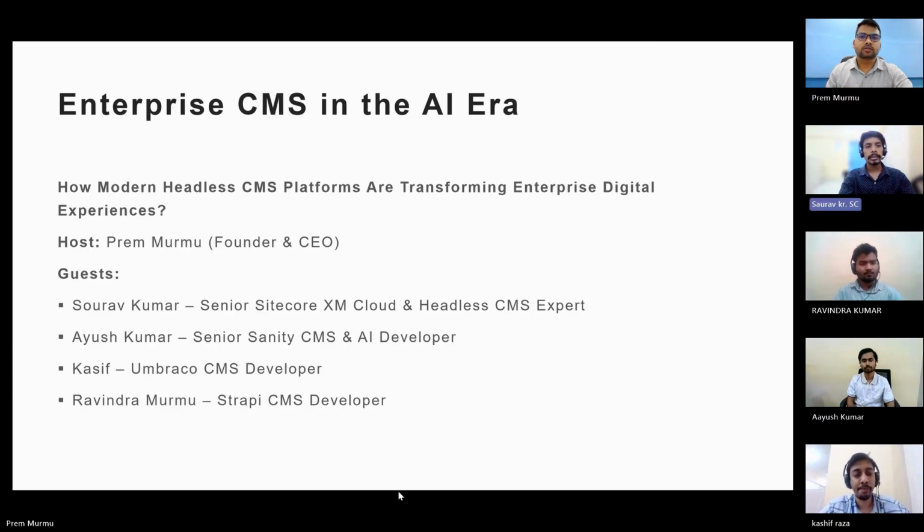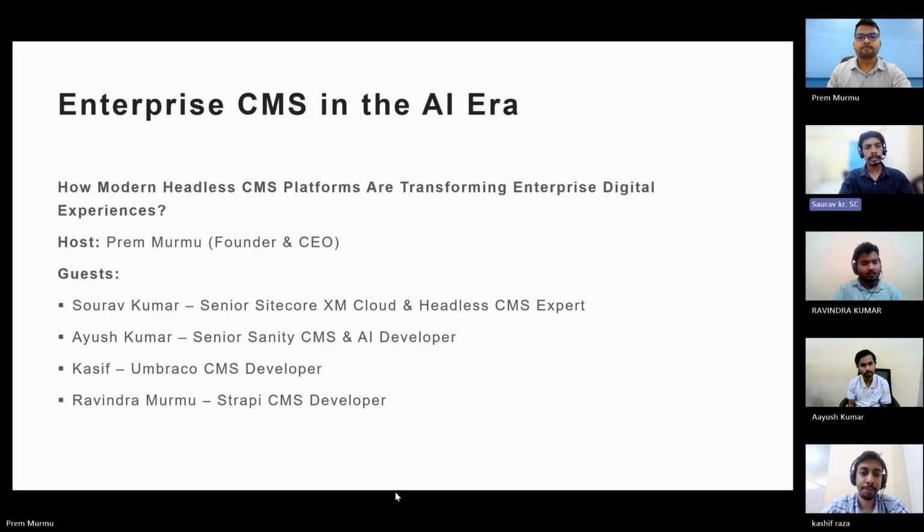Yeah, sure. Traditional CMS platforms tightly coupled content with presentation, making it difficult to scale across multiple channels. Headless CMS separates content from the front end through APIs, allowing organizations to deliver content consistently across websites, mobile apps, kiosks, digital signage, AI assistants, and future digital channels.